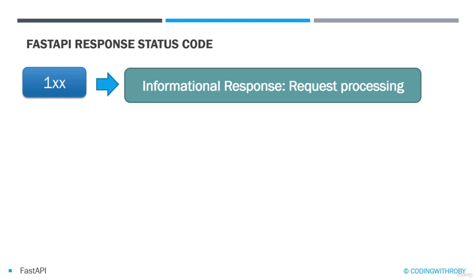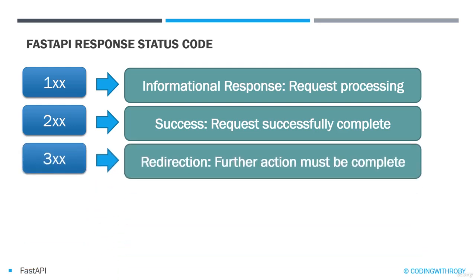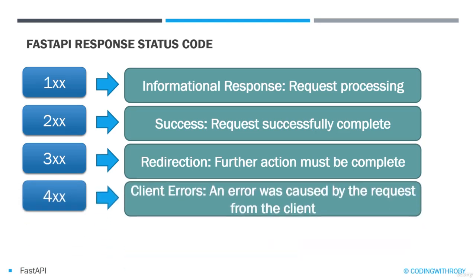When in the 100 level of a status code, that means you received an informational response, which usually means the server is still processing the request. This is not a failure between the exchange. The 200 response means the exchange between the client and the server was successful. The 300 range means a redirection, which requires the client to complete further action. The 400 range means client error. This could be due to many different reasons, usually occurs with a syntax error, and the format cannot be understood by the server.